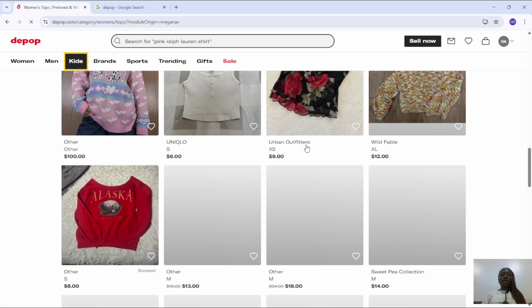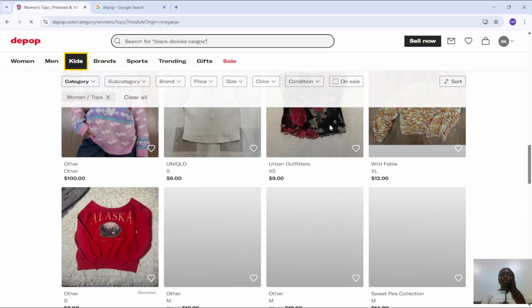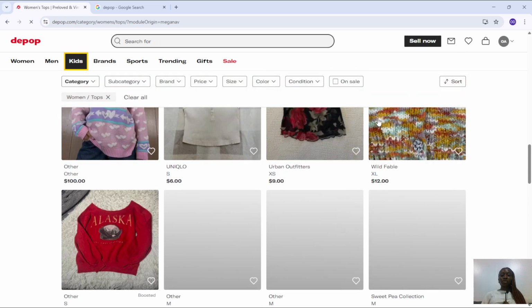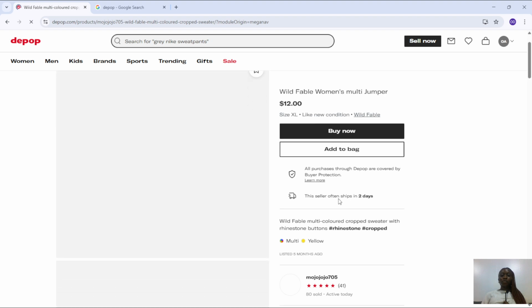Now, when can you accept a return? You can only accept a return if you made a mistake in your listing, or there is visible damage that you did not mention in your product description. All right, you can also accept a refund when Depop sides with the particular buyer. In most cases, Depop may ask the buyer to return an item before any refund.